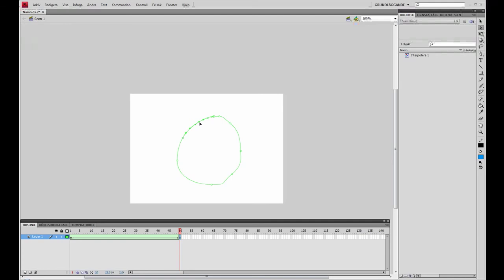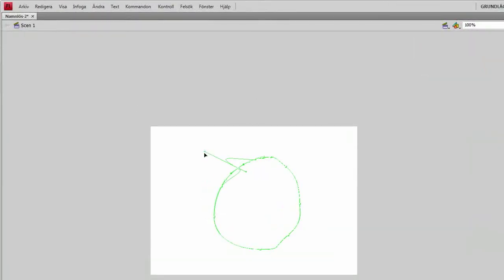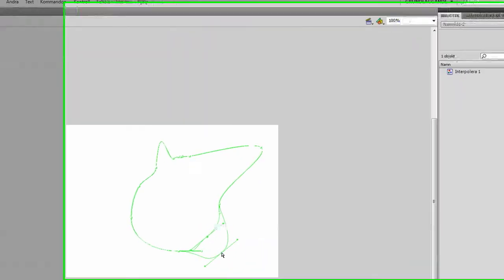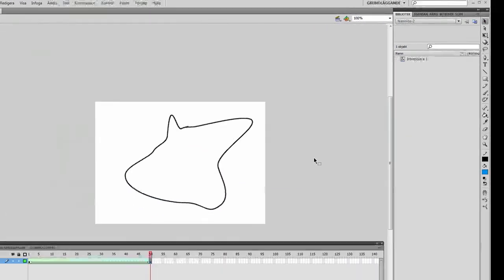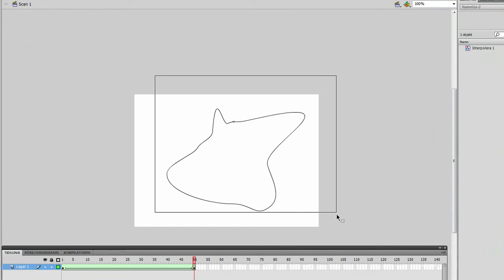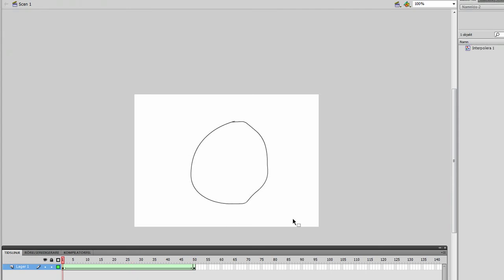If we click on this, we can actually drag this up, and you can see how the circle is changing. If we do that with some other corners, let's just drag this up like this, this one like this. You can just go on and experiment wherever you want. Now our circle just became a really ugly square. If we go back to frame 1 and preview it, you see, that's awesome. And that's how the shape tween works.